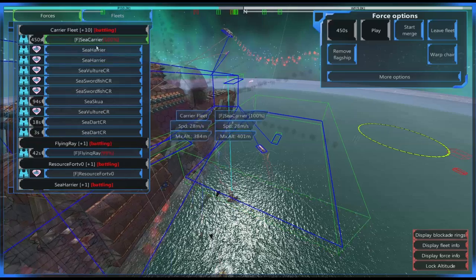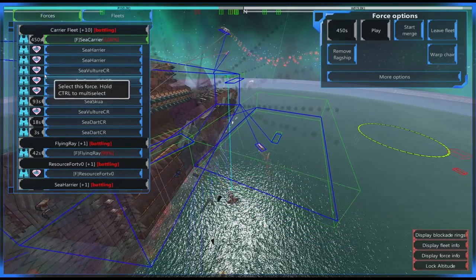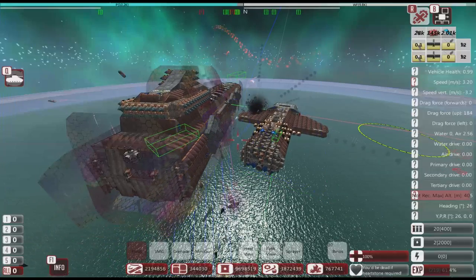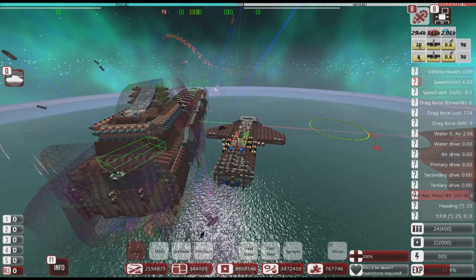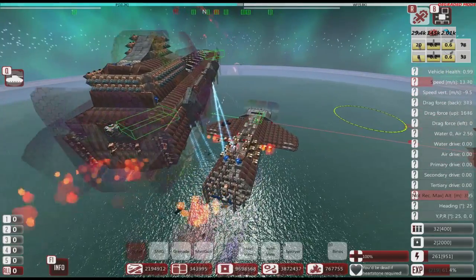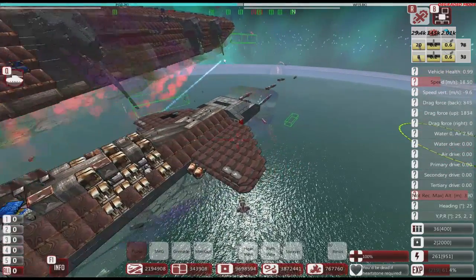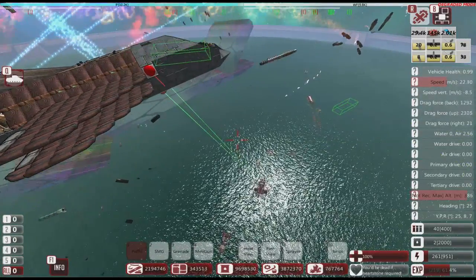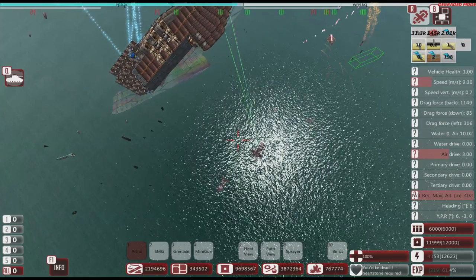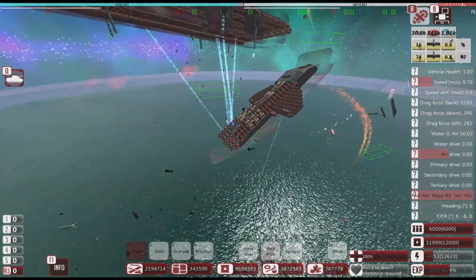He's doing all right. Okay, let's bring in a swordfish. That's as much as we're going to get to bring in. So it's a swordfish, hopefully. I do like the swordfish. They do quite well. Their torpedoes and missiles are quite good against the sea ships. We'll see how they do in this combat.